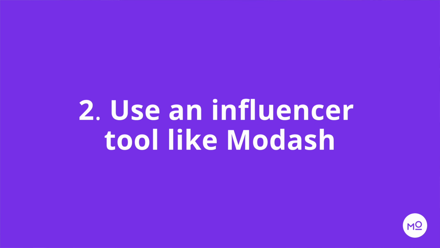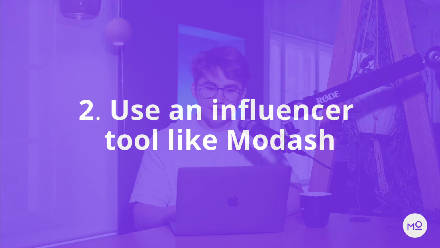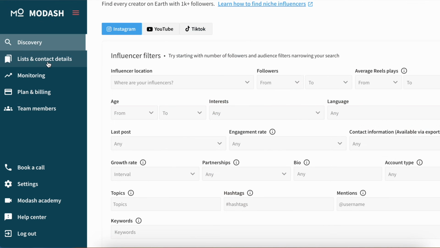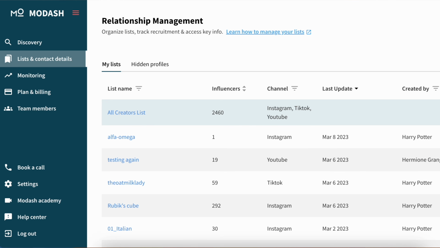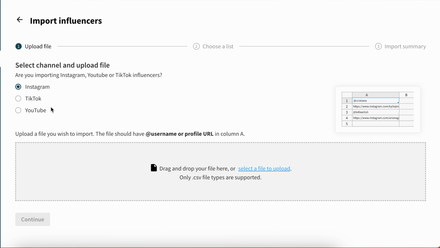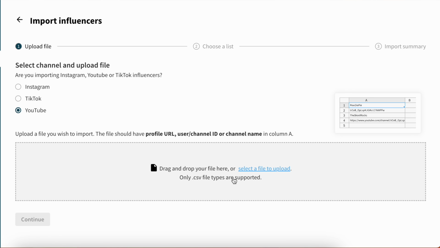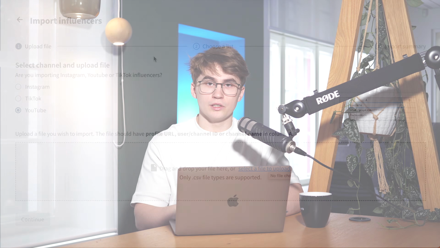The second way, and my personal favorite, though I am a little biased, is to use a tool. This is going to be a lot more scalable and effective way to find hundreds of thousands of publicly available email addresses in the click of a few buttons. So if you already have a list of creators that you want to check for email addresses, then you click this lists page and then you click import. You'll need a CSV file. You can import a CSV file here. Choose generate new list. You can give your list a fun little name if you like.